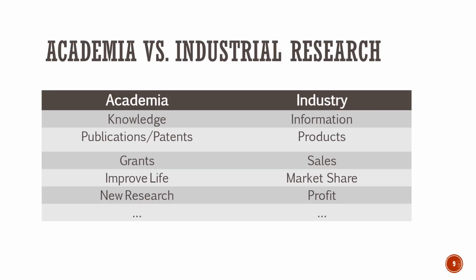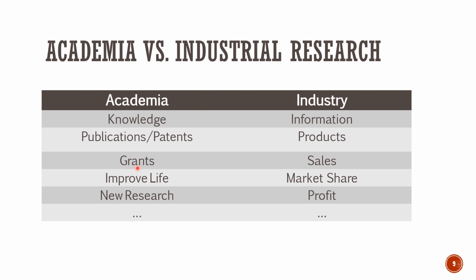Now, we also can classify research into academic research or industrial research. Again, this is not black and white. There could be some overlap, industry working with the academia. But these are some keywords I try to use to help us look at the difference. In academia, knowledge by itself is valued. Industry is more about applying the information that is there, so they are related, but knowledge by itself is valued in the academia.